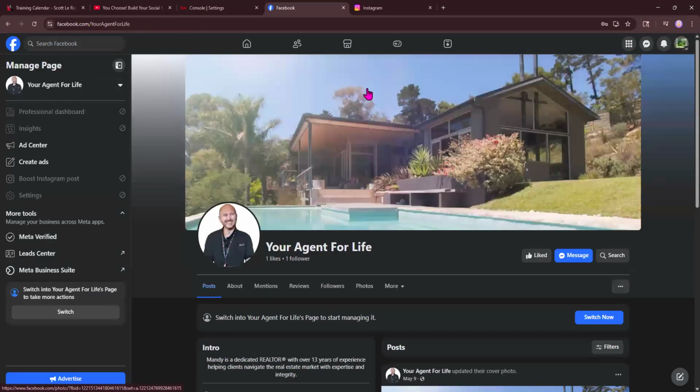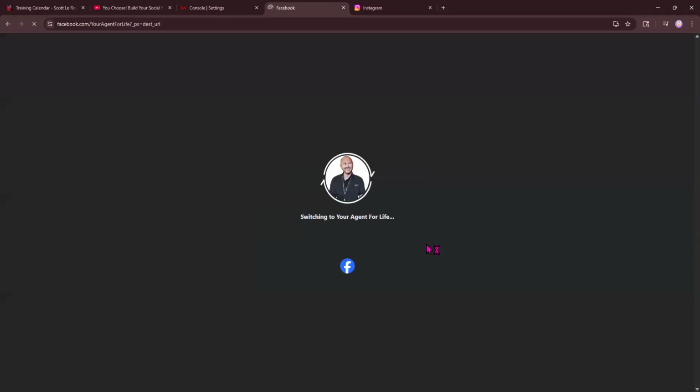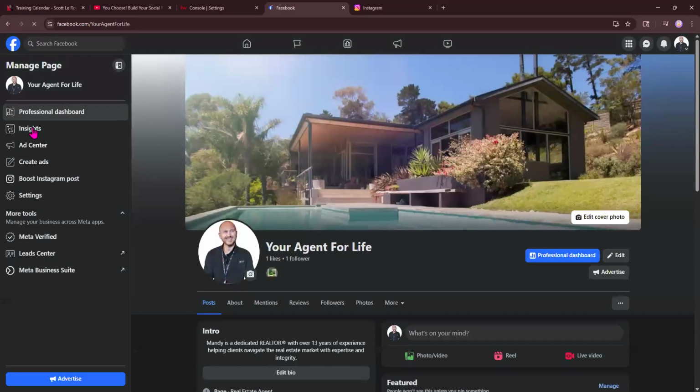One thing I want to mention here is you'll see some of these are grayed out on the left-hand side. I'm currently still under my personal account, so I would need to switch to that business account to have full access to view all of those items, okay? So as you can see now, I have access to everything, okay? So this lets me know, again, I have a business account within here.